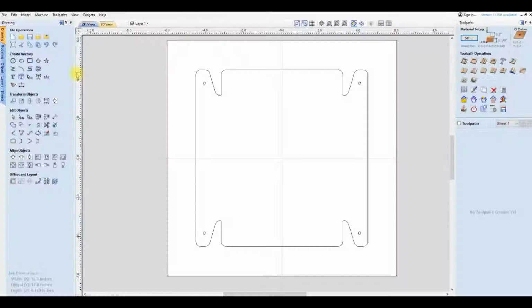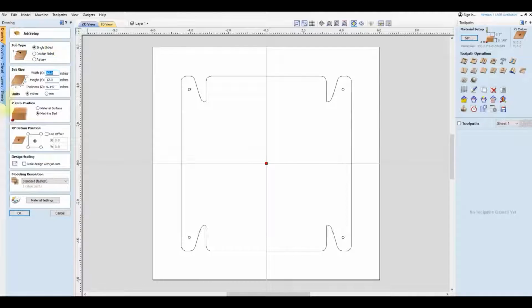Let's bring it all together and add one more new element in this project. This is a desk valet, so when this is done and cut out, these tabs are going to fold up against these sides and rivets are going to go through these holes in order to hold everything together. It won't surprise you to learn, I've got my material all set up here. Now notice that we're back to a thicker leather again, so that's going to come into play for us in a little bit.